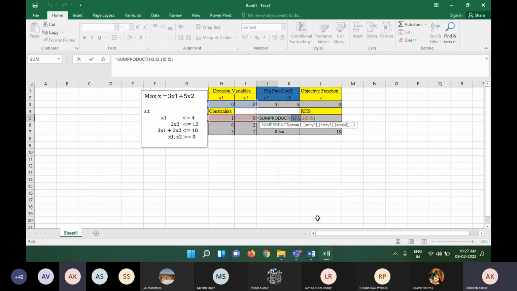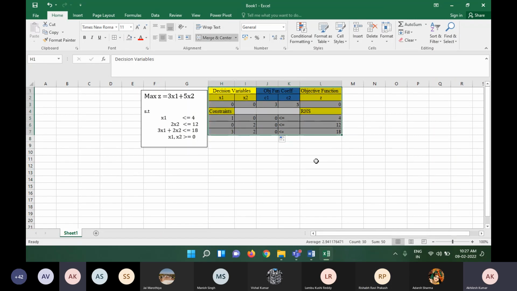Now hit F4 on your keyboard. Did it change? Yes, sir. It changed. So you have to use F4 to freeze that cell. Now, so far we have done nothing but converted this formulation into an Excel formulation. That's all we have done so far.